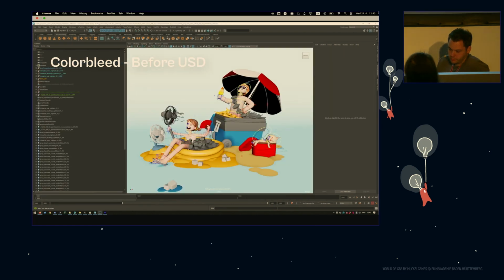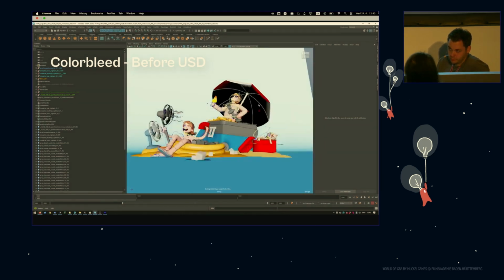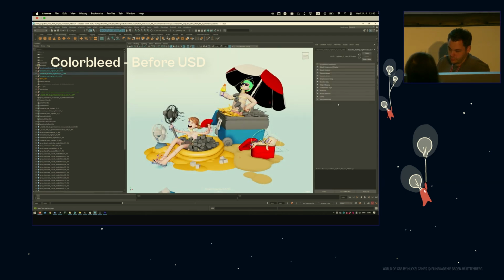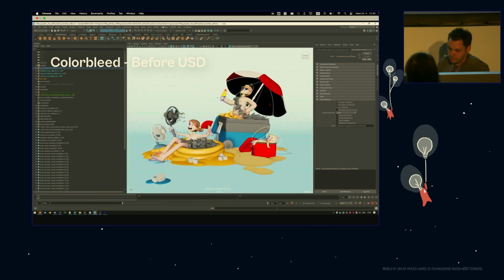We don't traditionally have a layout department. Usually it's the animator who just positions all the objects in the scene. He loads whatever he needs. For example, here there's just a lot of props, he loads the rigged characters, positions them, and the IDs will come from the model and the rigs. Other than that, they can do whatever they want. They can deform the meshes with extra deformers. They can duplicate stuff around. They can move things. It's totally fine as long as this ID remains the same. Yeah, so the artist just publishes this.